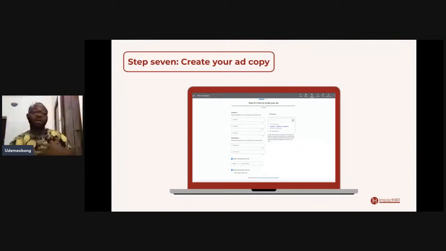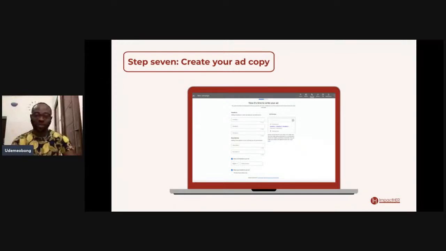I personally don't even read the descriptions. I don't know if there are people that read descriptions. I don't read them, interestingly. So you want to pay closer attention to the headlines. The three 30-character headlines, you need to pay close attention to each of them having the right keywords and the right callouts, right? So that somebody can easily just click on it and then reach out to you. Okay? This is very, very important. The ad copies, very, very important. What people see will make them click on the ad. You want to pay close attention to that too.